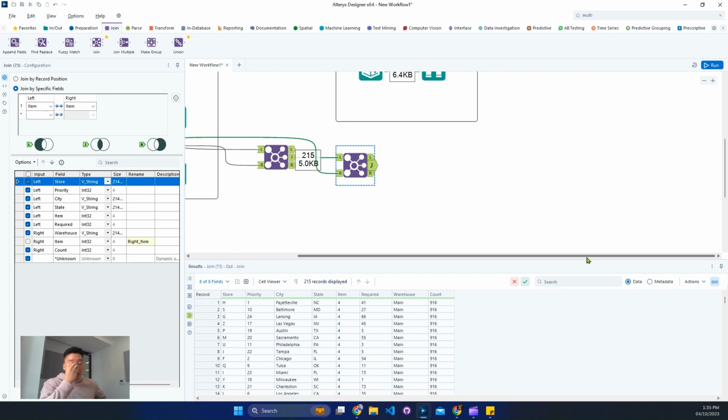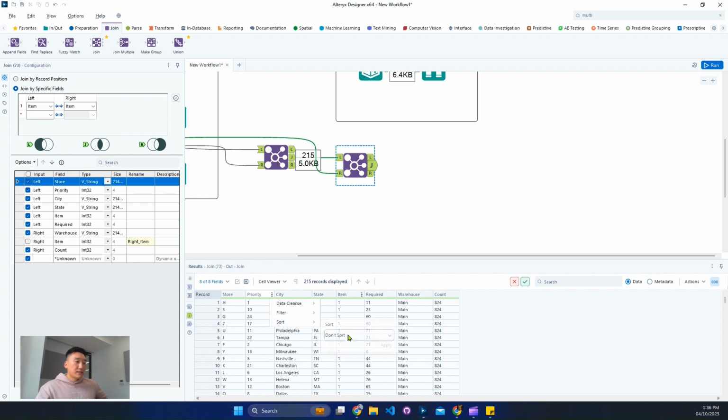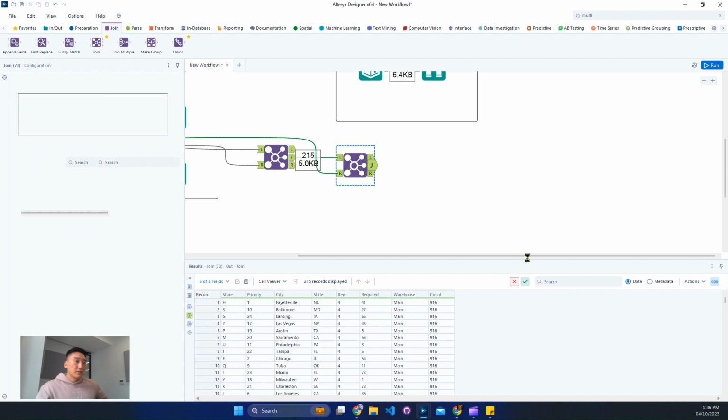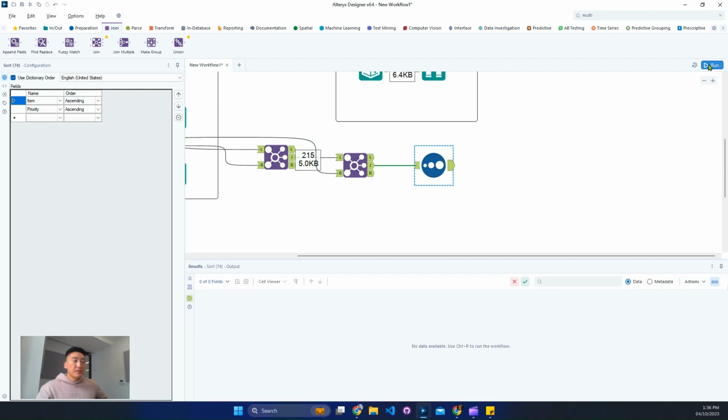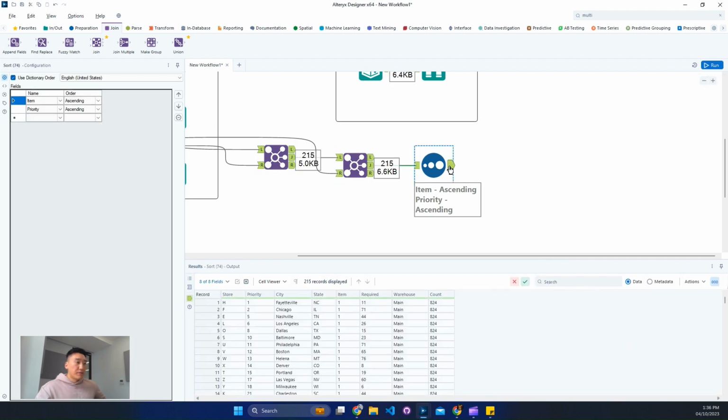Now, because we want to work at item level, not at the store level, we want to rearrange the sorting of the data. So we want to group per item, so we sort by item first. Then we have a priority for each item, so we want to sort by priority next. Let's click OK. That will introduce sorting. Then we can do the assignment at item level rather than at the store level. Okay, we get all the item ones, all the item twos, and so on.